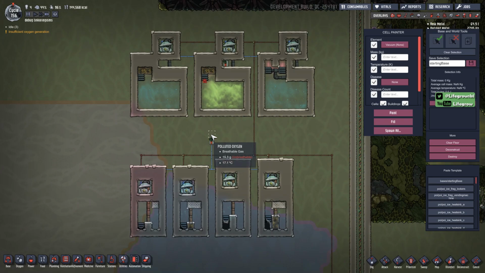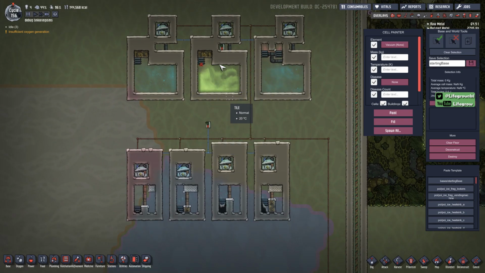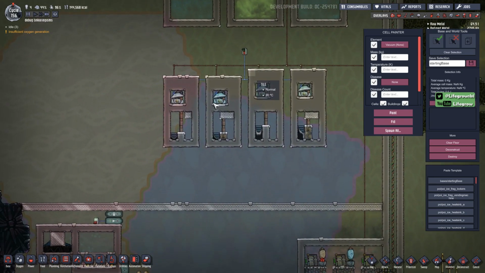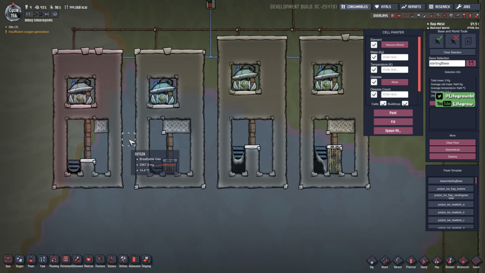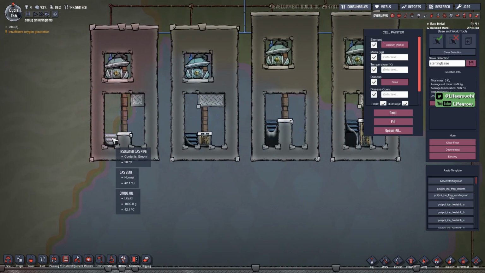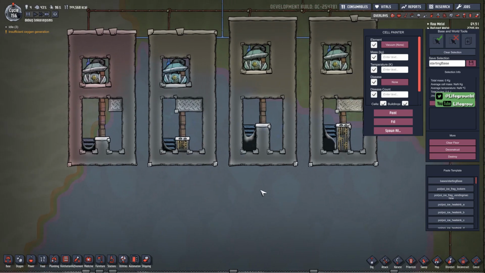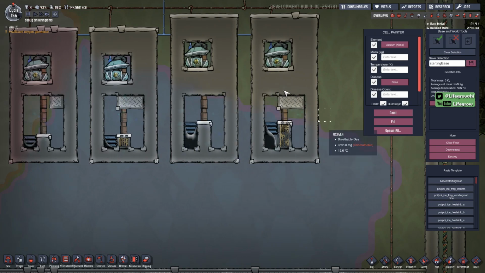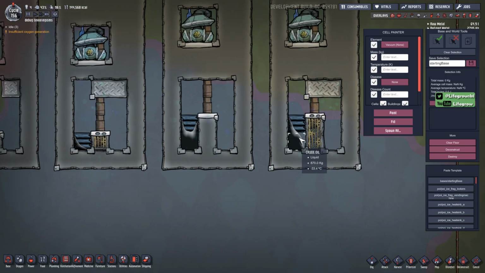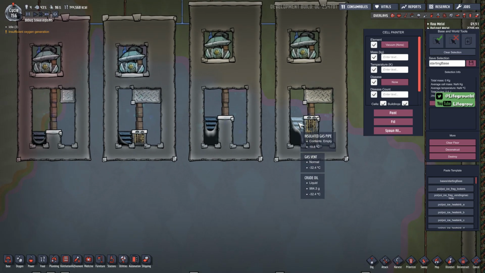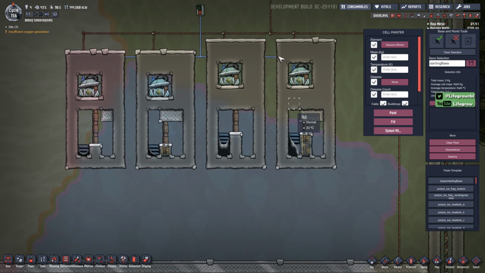So, first things first, I've got a couple of different builds up here. We've got the conventional liquid builds down here, which is basically a single vent with a little bit of liquid over the front of it, a vent next to an airflow tile with a little bit of liquid, and then the newer version I've started using, which is a double high pool of liquid, basically one full tile of oil and one tiny little bit of surface oil, so again a kilo or 2 kilos, something like that.